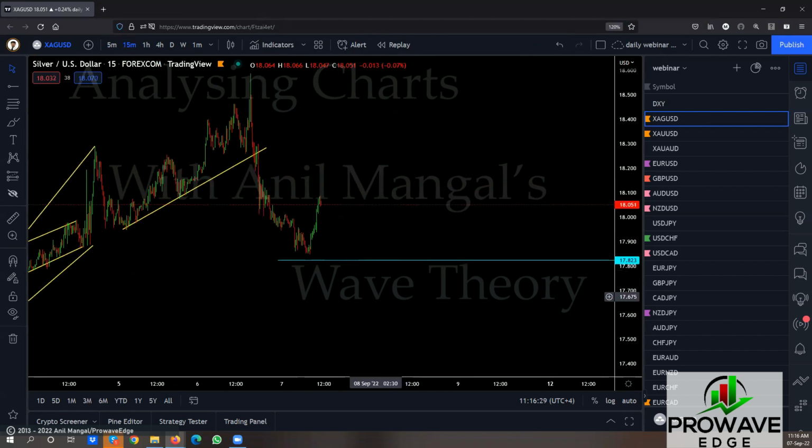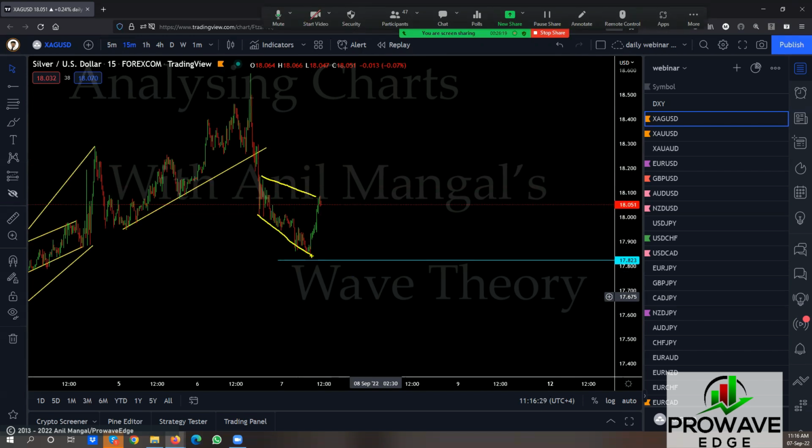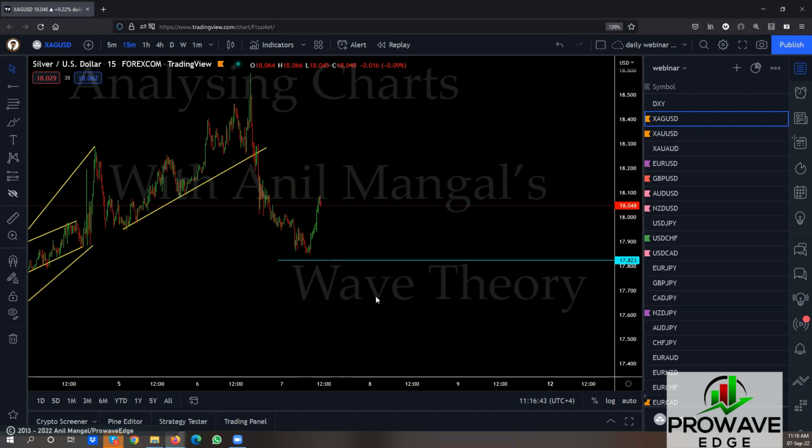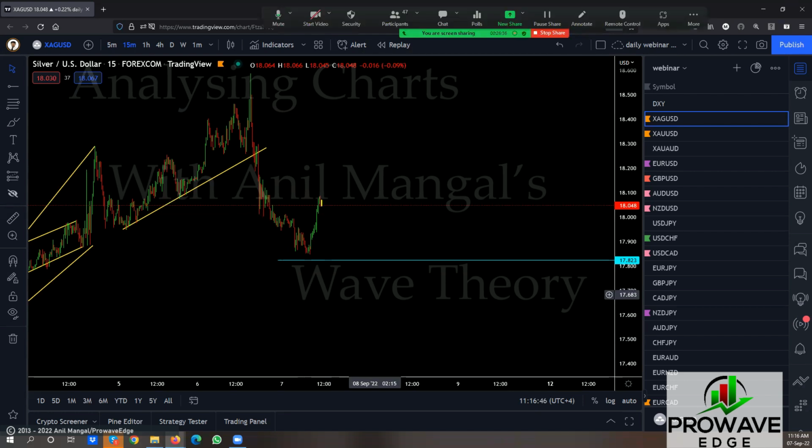But what if we're making a running flat that looks like this? Not that I think it is. I'm just trying to stimulate your brains a little more into understanding pattern. What if that is it? Then this would drop. Now, that would be a very, very rare pattern, so I don't think it's doing that. I think we're making a sharp one there. We would likely start to see this consolidate here. And depending on the depth to which this comes, we will either decide to buy it, or we will wait for it to go back up, and then we'll wait for a sell. A lot depends on that.